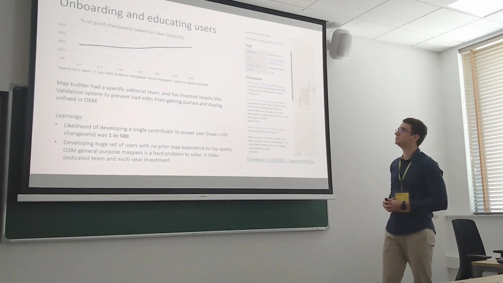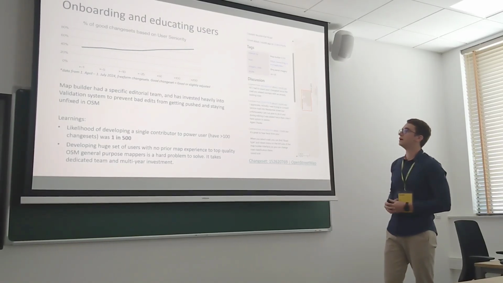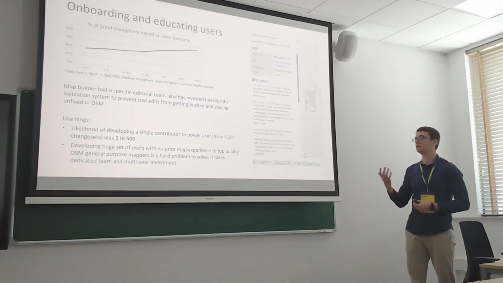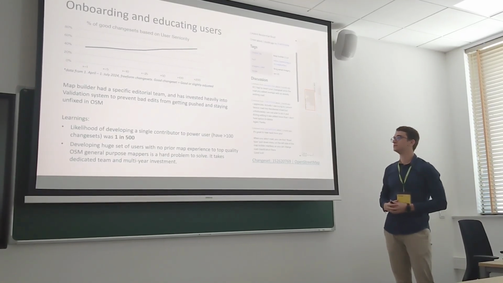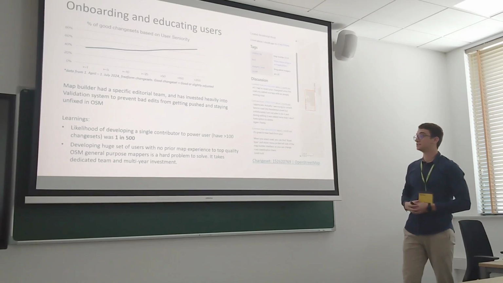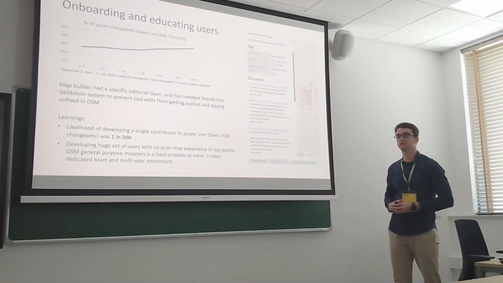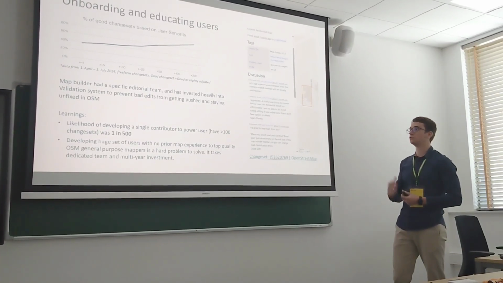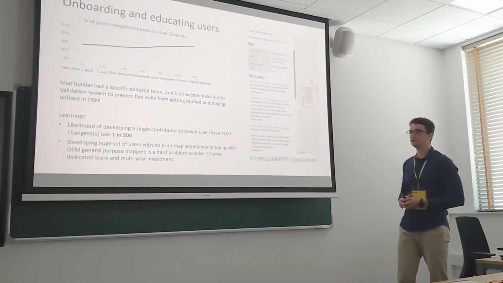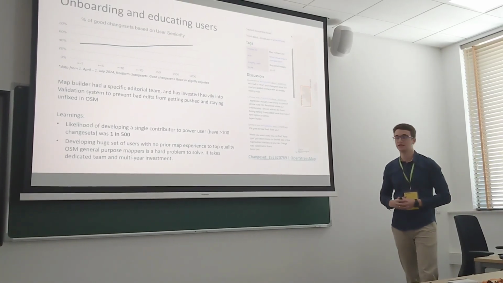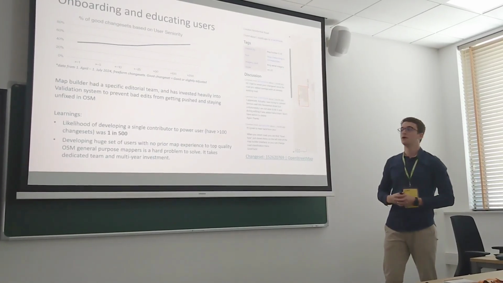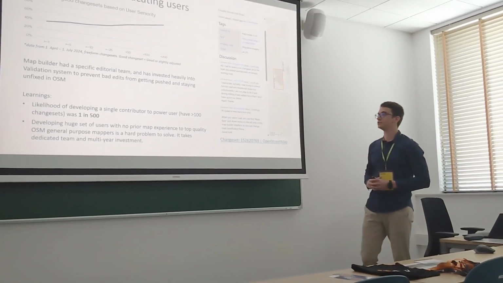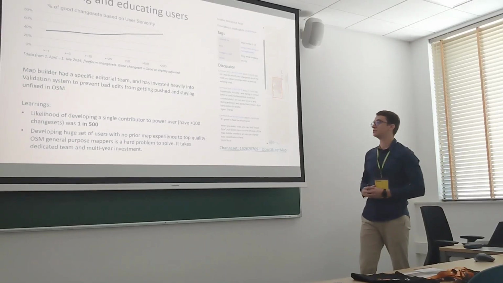This doesn't mean that, for example, all of the not-good change sets went directly into OSM. Most of these were apprehended by our editorial team, and Map Builder has made significant investments into this validation system, in figuring out whether some change set is good or bad before it actually goes into OSM. Even if it goes into OSM, our editors would look it up. Or if it takes some time, maybe because it's the weekend, someone from the community would react.